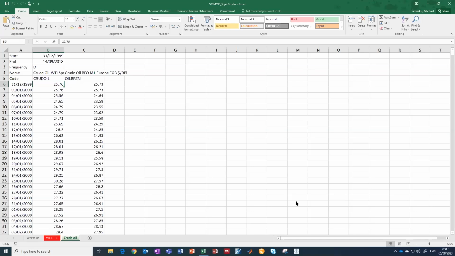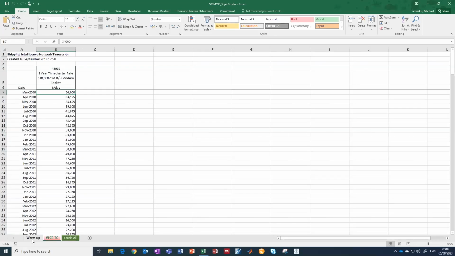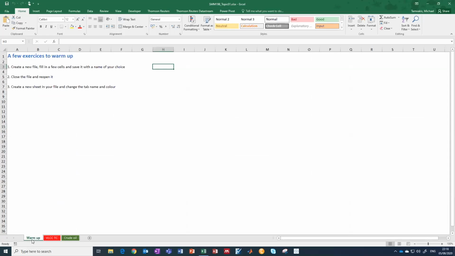For those of you who are completely new to Excel, you will notice the additional feature that a single Excel workbook or file, as we conventionally know it, can have a number, actually quite a large number, of individual sheets. This can be very useful because you only need to have one file for a particular project, and then your entire work can be stored there.